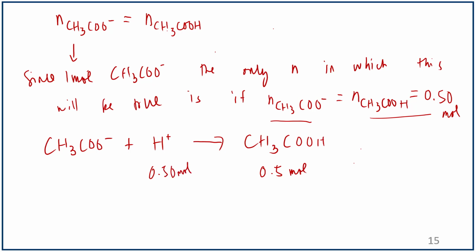So here, the answer is you must add 0.5 moles, or 0.50 if you're particular with significant figures, of hydrogen chloride. I'm saying hydrogen chloride because it's a gas. And that makes the buffer with a pH equal to pKa. So that's pretty simple for that problem.